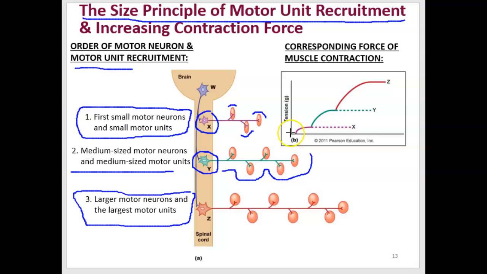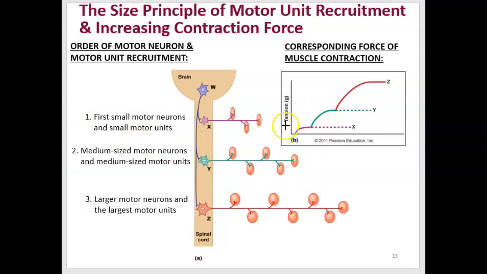And if you look at the graph on the right, you see the force of the muscle contraction that corresponds with each stage of recruitment. For example, the small motor unit doesn't develop a lot of tension, right? But then we add a bigger one and we get an exponentially amplified amount of tension, and so forth. Now this might seem a little bit counterintuitive, but actually it allows for fine controlled movements. Sometimes you don't need a lot of force to do the movement that you need to do at that particular time.